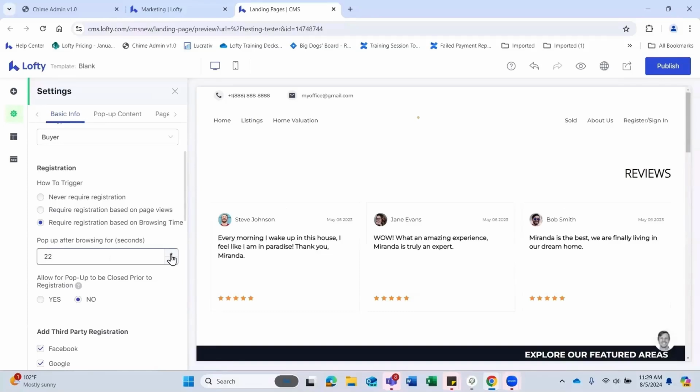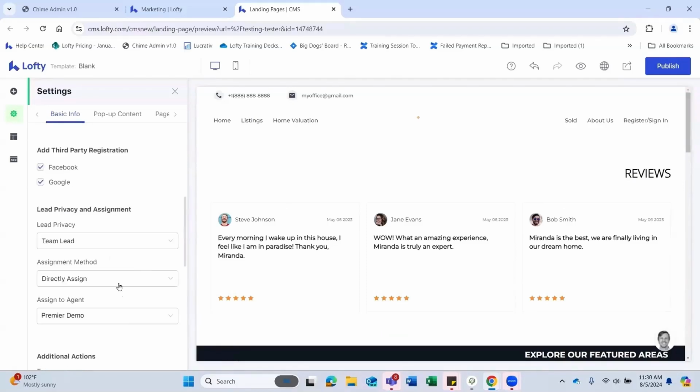I recommend if you do it based on time, you're probably going to want to set this to about 90 seconds at least. If you're a slow typer on a phone, you can take 60 seconds just to type, and you want to leave them some time to review the page, right? So 90 seconds or more. About 90 seconds to 2.5 minutes is a good idea.